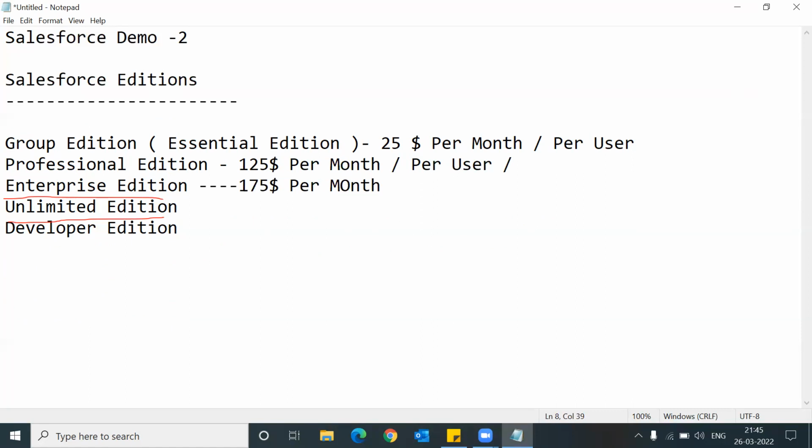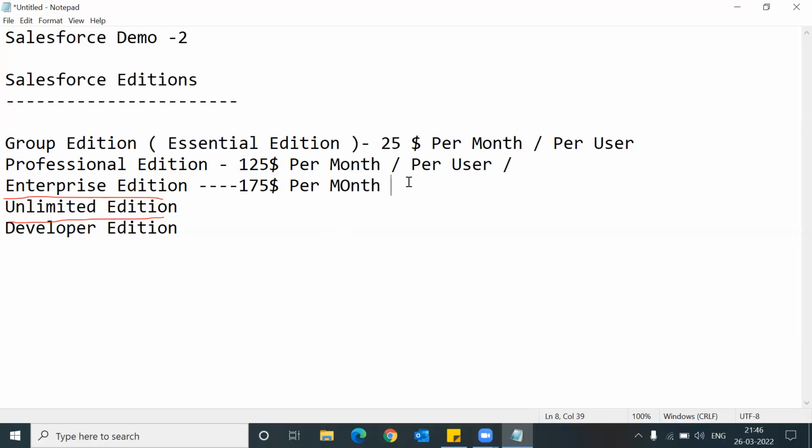Why am I telling you? Because sometimes you are the only Salesforce person in a company. If a client asks you to differentiate the different types of editions, or suggest which edition to use, you can say we have different editions and the cost is this. You can find it on Google as well, for the cost and the limitations.